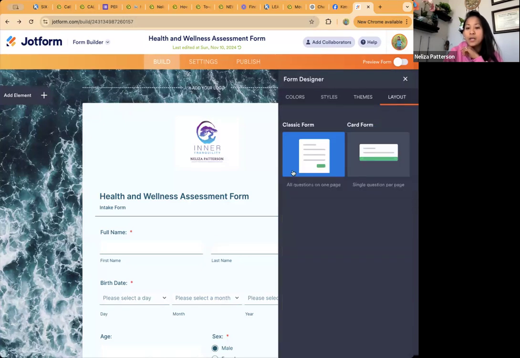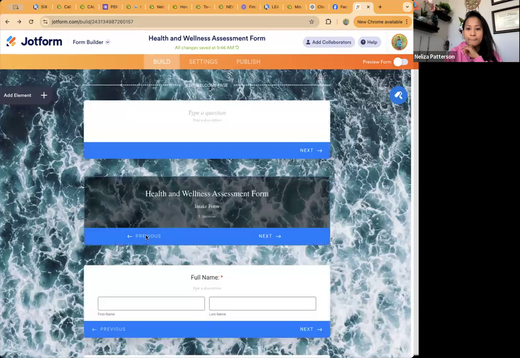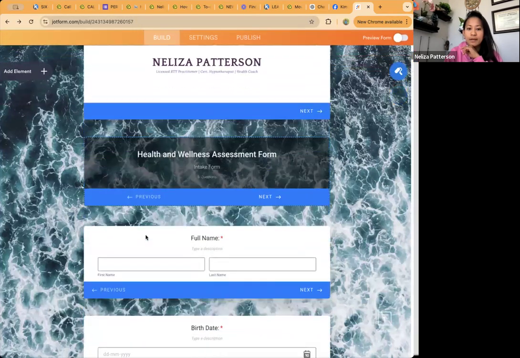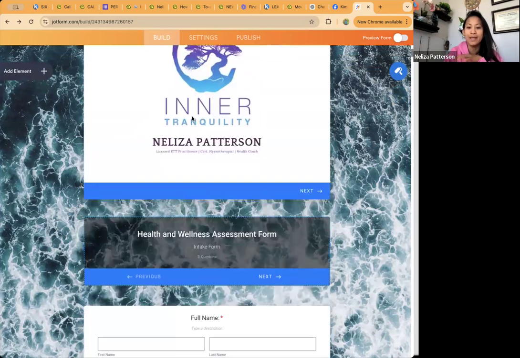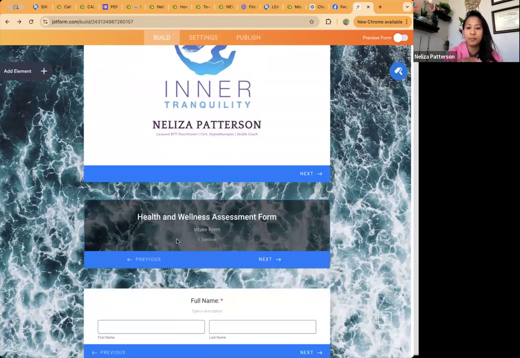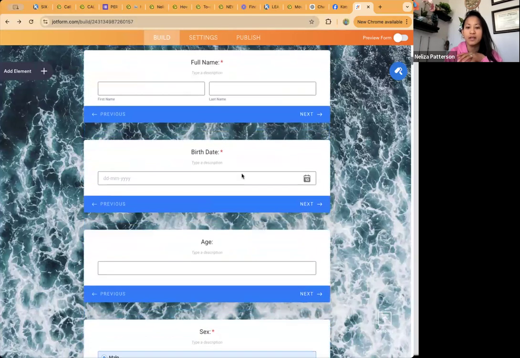And then your layout. So some people like this because there's not a lot of questions here, but you can do the card form and I'll show you what that looks like. When they open it, this will pop up, and in the next slide, this will pop up. And then they'll just hit next, next, and so forth.